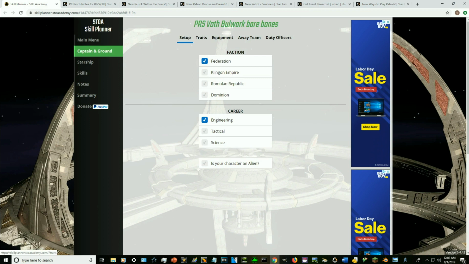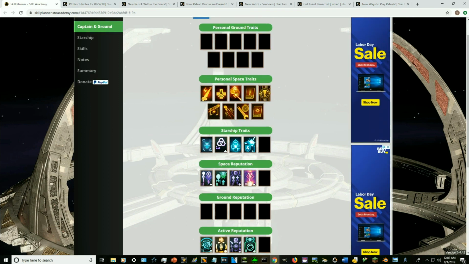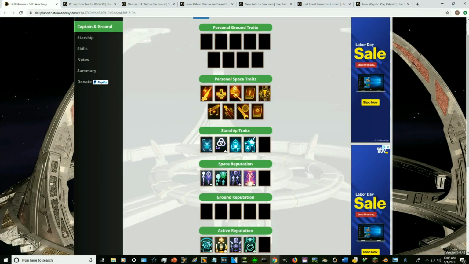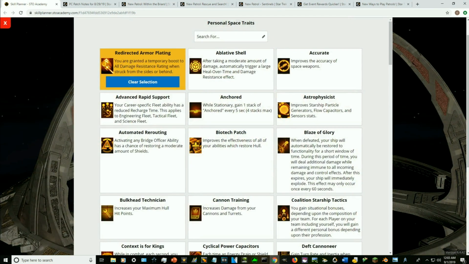Then going to our traits. Now for our traits in this instance, we have the point blank shot, which is going to be a Category 2 energy weapon damage bonus the closer we are to the target, up to a certain maximum. Nanite Repair Matrix for a free heal whenever our ship drops below a certain health. Redirected Armor Plating, which is going to give us an all damage resistance when struck from behind or the sides.